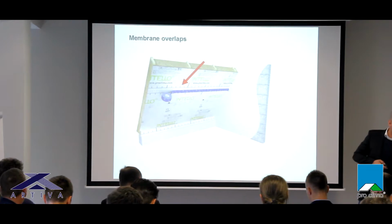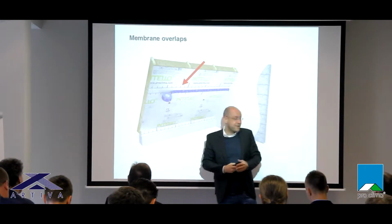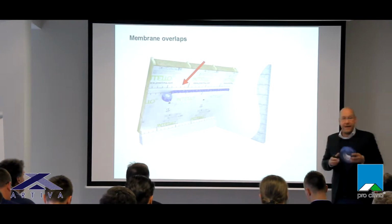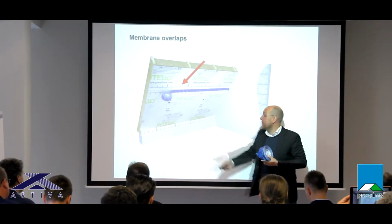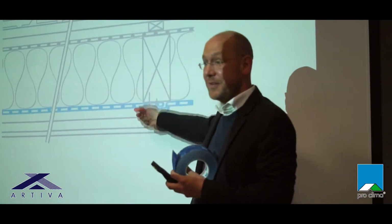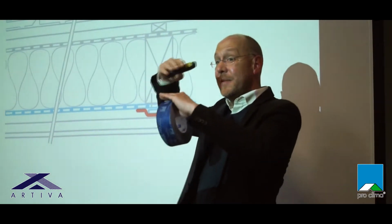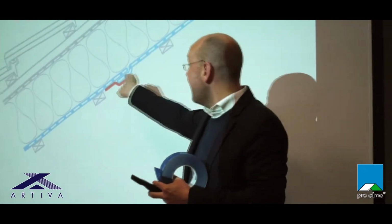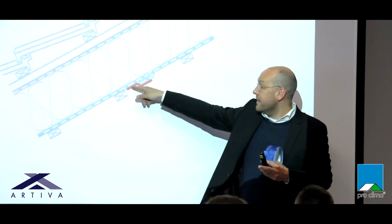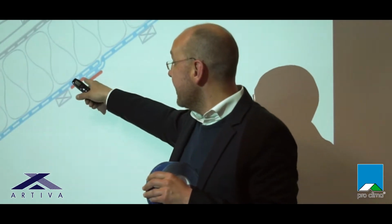The simplest connection is just the overlaps of boards, OSB boards, or a membrane. So we simply take a tape, and we seal the overlaps with this tape. Optimal is, of course, when we have a rigid surface, so that we have a good pressure. But this is only possible in seldom cases. Normally we install the membrane the other way around, orthogonal to the carrier structure, and then we seal the overlaps orthogonally through the rafters. This is a common way to do it.